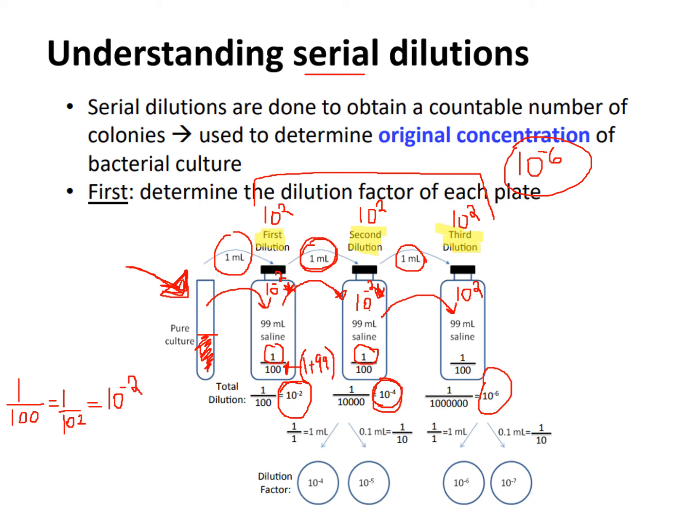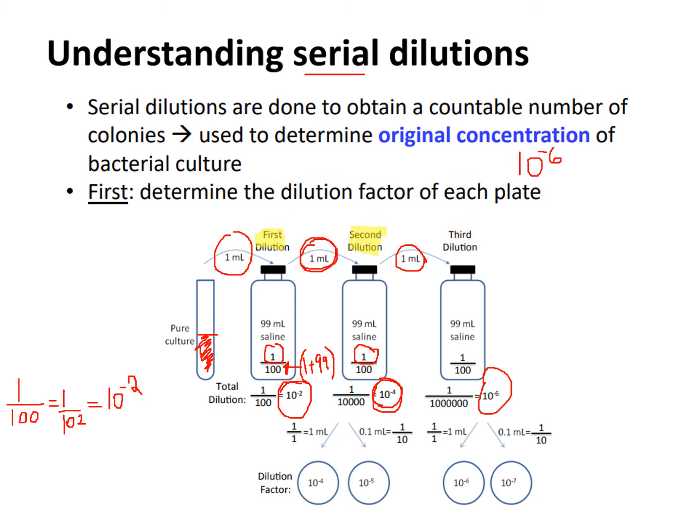So let me show you what we do. Let me erase some of that writing so I won't confuse you. Let me erase all of that. So this first dilution, it's 10 to the negative 2. Second dilution, 10 to the negative 4. Again, why 10 to the negative 4? Because, think of this dilution, what is it to your original? You've diluted it twice, so 10 to the negative 4, and then the third one, 10 to the negative 6.